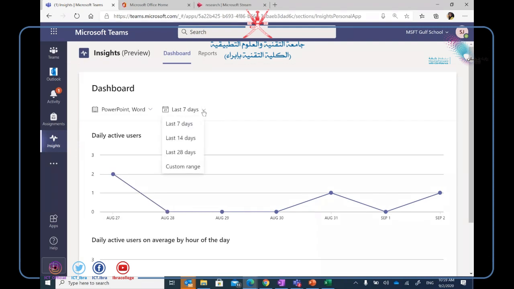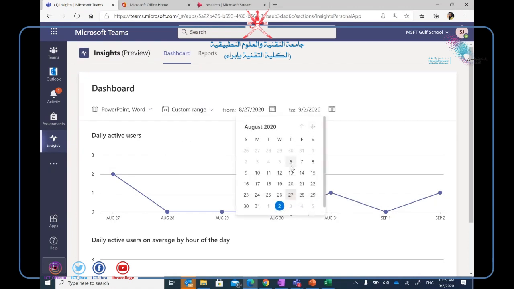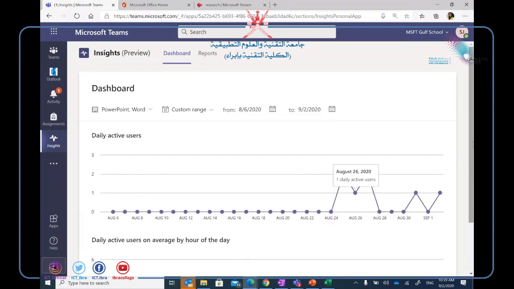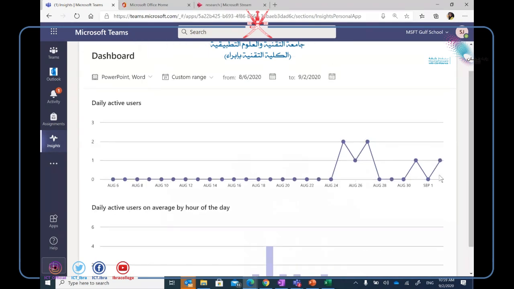And from here also you can customize the range. So you can have it the last 28 days, which could be like 1 month. Or you can make the range that you need. So you can go back, for example, to August 6th, and in this way you can see the whole active usage till this date, and where we had the most peak days. Okay, so that is an improvement, because before we could not choose the date. It would be 7 days, 28 days, and 90 days. Now we can select the date range. Yes, and this is for you as IT.